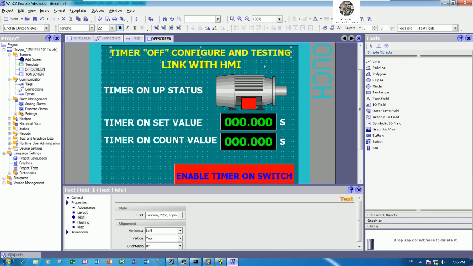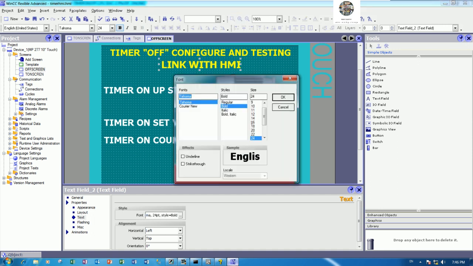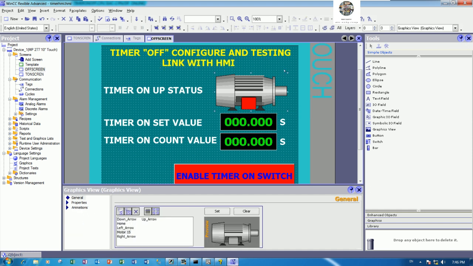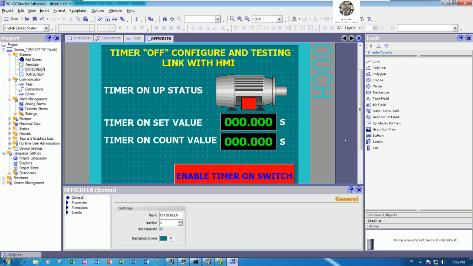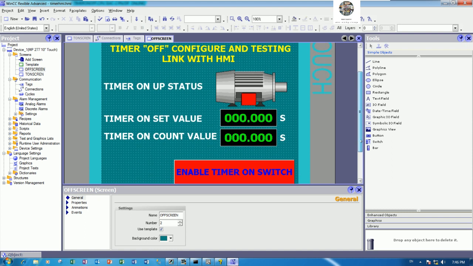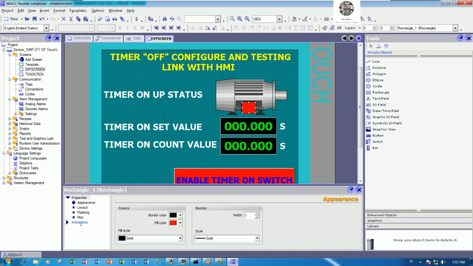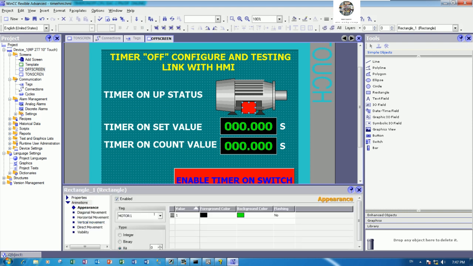Okay, 22 is okay. Then I will adjust this one to 22 also to be similar, right? Okay. Then we can adjust this one, change the text for motor 2, right?